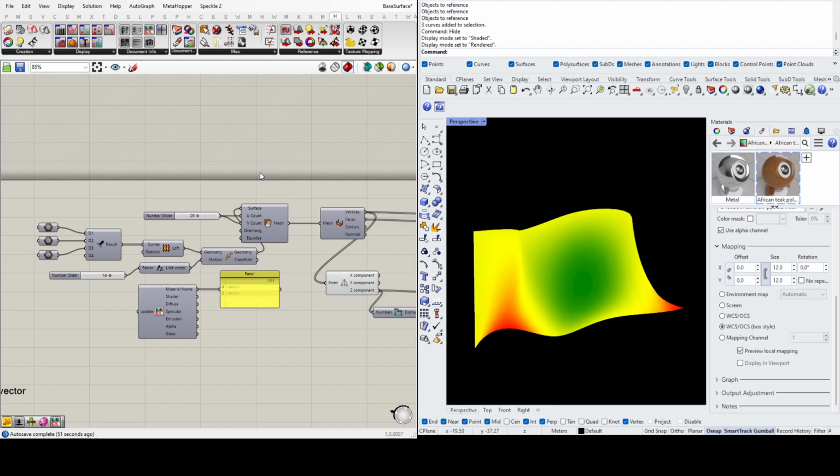Sometimes it keeps custom preview on without you turning them off. You almost have to delete it and then reinsert those components. So you have to disable custom preview. If you turn preview off on custom preview, it doesn't go off. You have to disable the component.